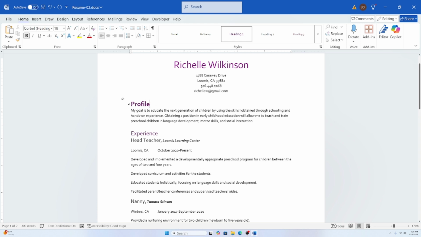Go ahead, select the text that you want to take your formatting from. So like in this case, profile, it has heading 1, and it's bold, and has font size 18. All right. Now, once you've selected, go over Home tab all the way to your left side. This is usually your copy and paste group. If you're familiar with how to do it on your keyboard, copy and paste, you could use that. Or, of course, here you could copy text and then you could go to other areas of the document and paste it with this button.